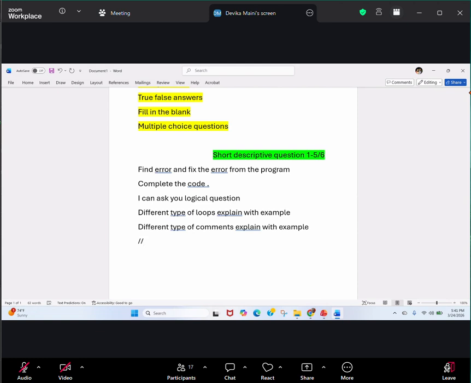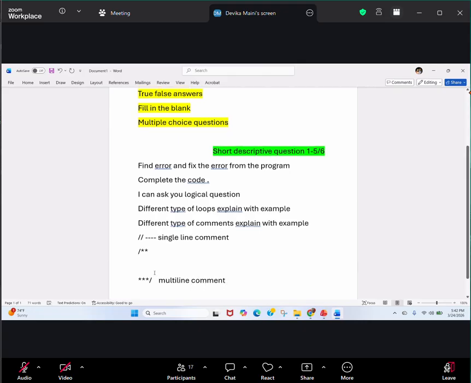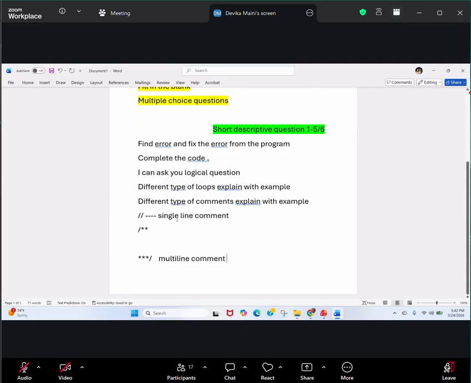Like this is a single line comment, you can write single line comment. Fine. And then multi-line comment, show with some examples how this works, what their syntax is. So this is a multi-line comment. Okay, so make sure you explain it with some examples. You can write here something like, comments are for documentation and everything.